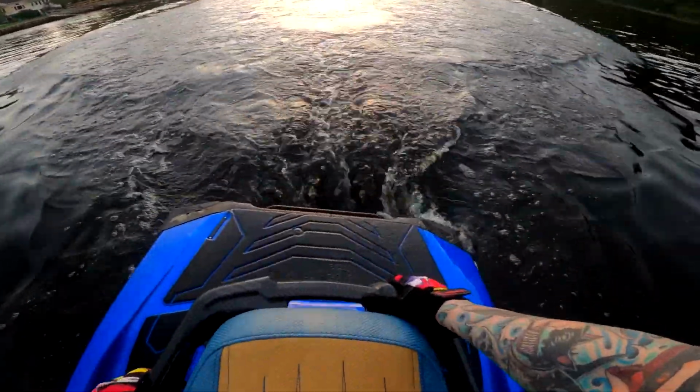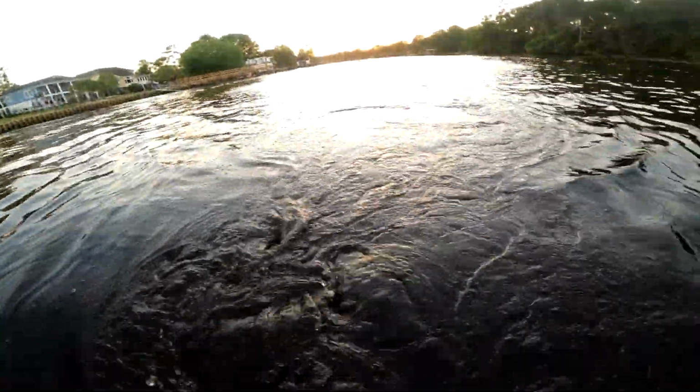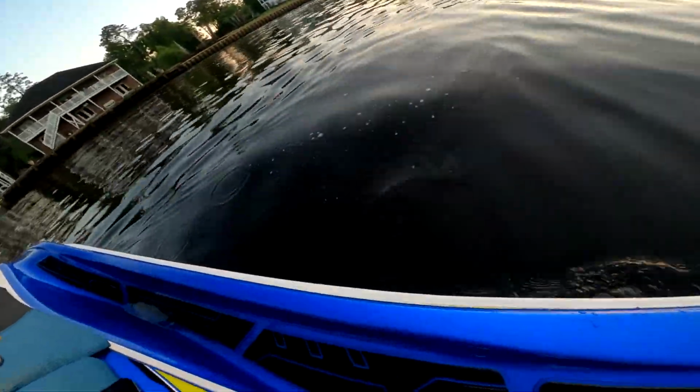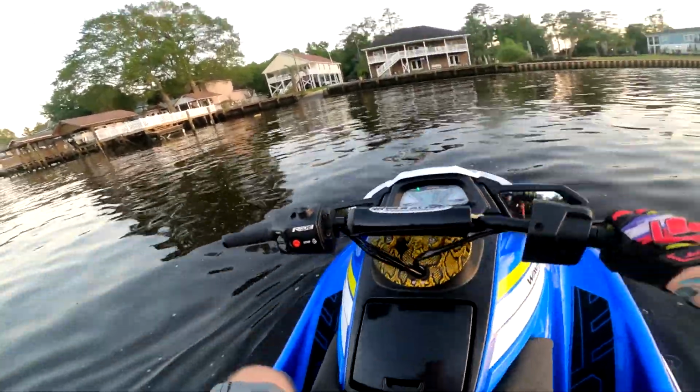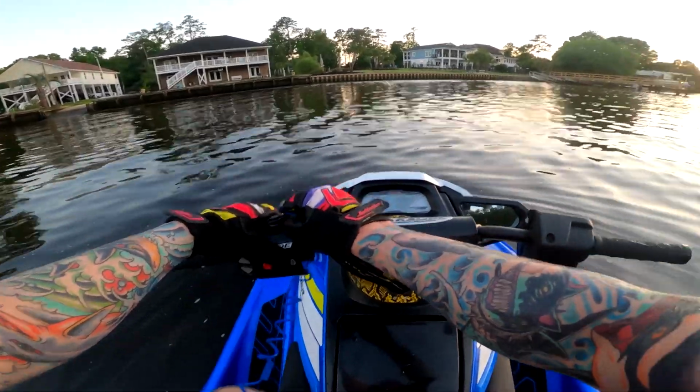I think something's bothering the wheel on the back. I can't even get to it. I think something's blocking that speed wheel. I'm going faster than 35.